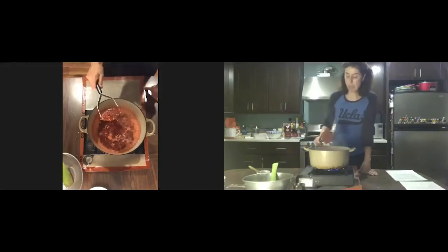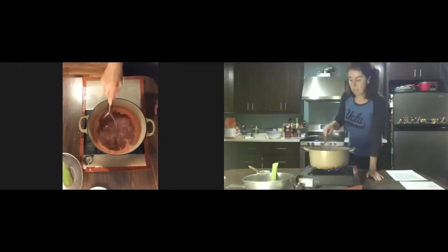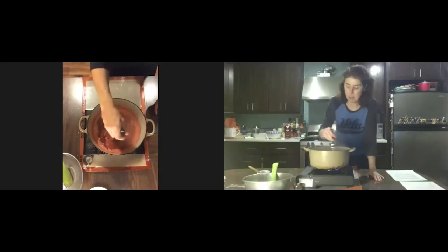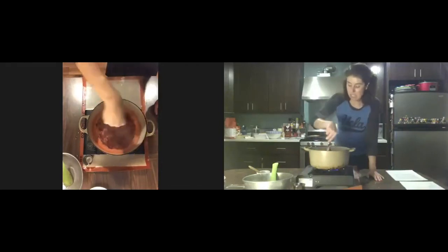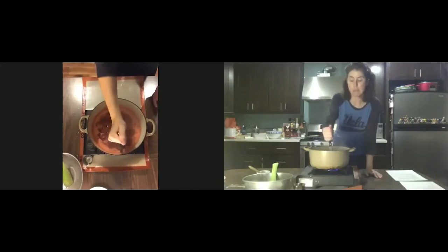So our jam is going to go for another few minutes. Even though we've been going for 9 minutes, I'm not at quite the consistency I want. It's thicker, but it's a little too thin. So I'm just going to continue mashing a little. I'm going to boil just a few more minutes to get it to reduce.